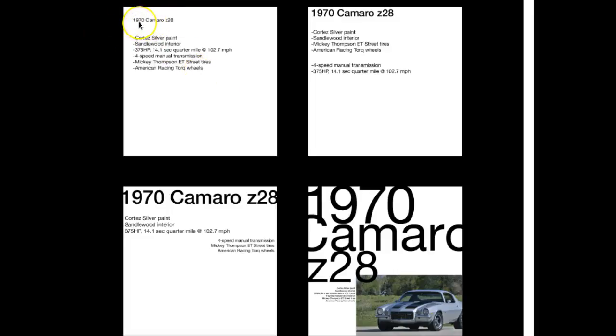Great job. Also, one of the requirements of the assignment is to follow the same grid for each one of these compositions. I can tell you haven't. There's a couple of things giving it away. Number one, this type here doesn't start in the same spot in the composition as this type here. And of course, the headline is located differently as well. In a grid, everything would be located within one of the intersections in the grid.